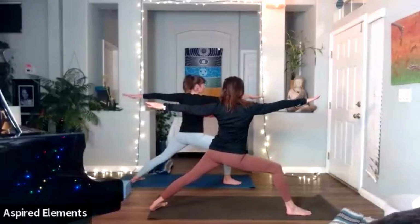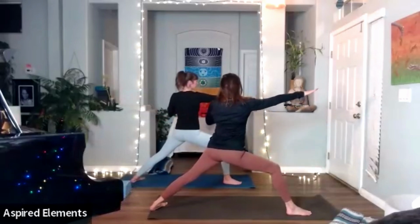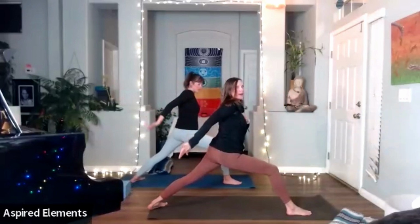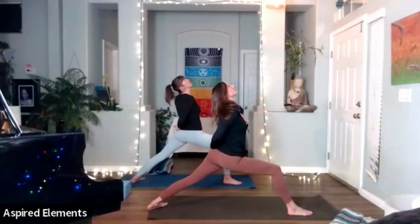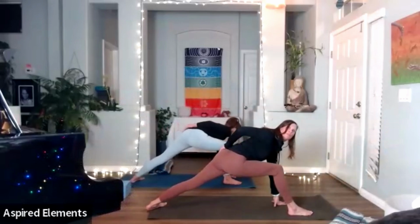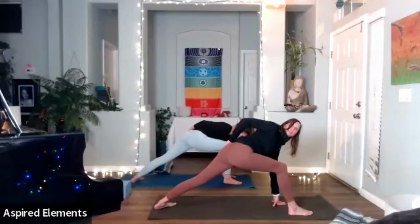Okay, we're rotating again. So you're going to take the left hand to your heart again. And now you rotate. Ooh, and wrap the arm around your low back and look up. Keep your back heel down. Then take the hand that's on your heart again to the ground. This should feel bigger because you're in a wider leg stance.